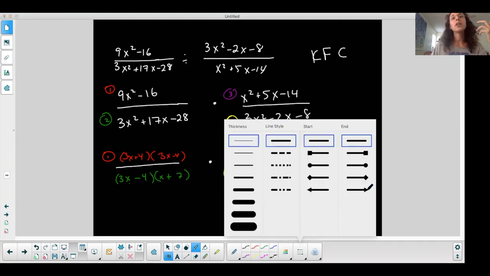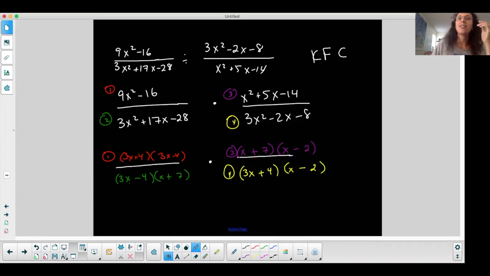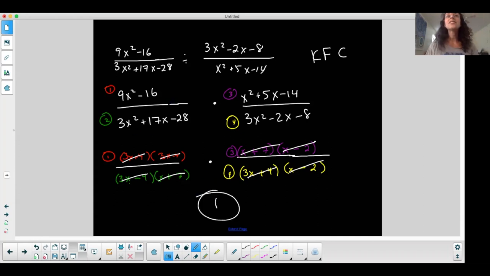Lovely. Which is why you want to be really good with the factoring, right? Because obviously there's a lot of it involved here. And anything on top that has something in common with the bottom. So let's see. x plus 7. x plus 7. 3x minus 4. 3x minus 4. Ooh, look at this one. 3x plus 4. 3x plus 4. And x minus 2x. Everything cancels. But this is not zero. Right? When I divide a number by itself, I get 1. 2 divided by 2 is 1. 3 divided by 3. Anything divided by itself is 1. So this whole thing is equal to 1. Boom. This division, this quotient, all this is 1. Lovely.